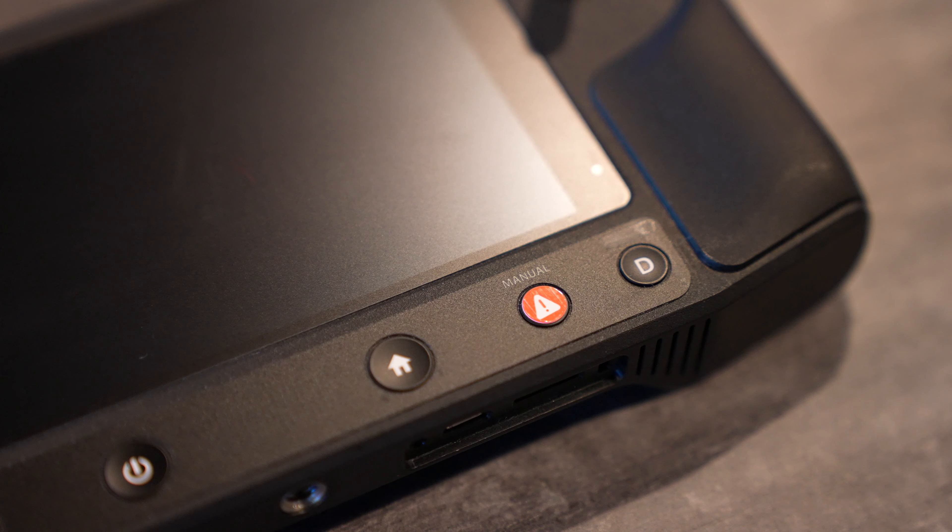There's a red sticker on the manual mode button because when you engage manual mode, the sticks function significantly differently than they do in altitude mode or position mode. In manual mode, the main difference is that the left-hand stick — the throttle stick — is a throttle. Instead of controlling vertical speed of the aircraft as it would in altitude or position mode, the left-hand stick controls the amount of thrust produced. It's like a gas pedal. The right-hand stick, on the other hand, is exactly like altitude mode — the aircraft tips forward and back, left and right, to an angle proportional to your stick deflection.